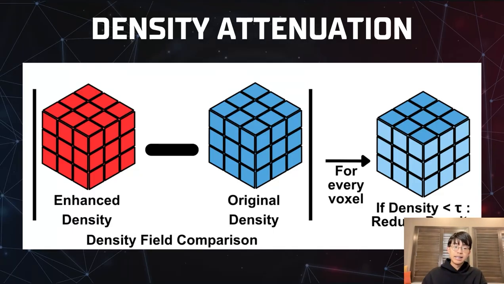And so what we're doing in density attenuation is we're saying, okay, this area, if I pass it through the diffusion, looks a lot different. This probably means it's noise, so we want to make it less and less opaque. But this area, it's really solid. It looks really good. If I pass it through a diffusion model, it still looks the same. We keep that the same. But if it's noisy, we make it more transparent, and eventually it should completely disappear. And that's basically the premise and heart of this project.